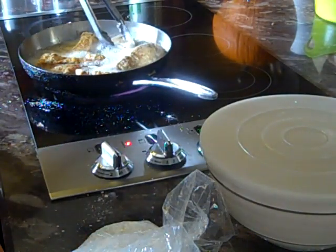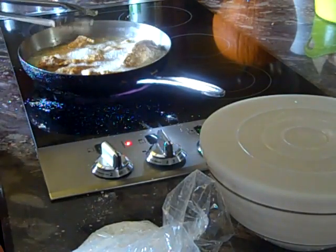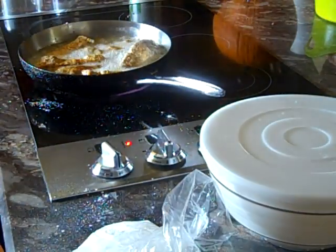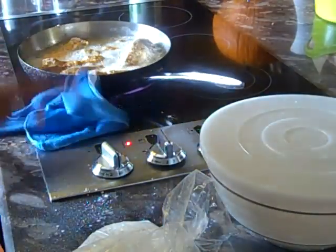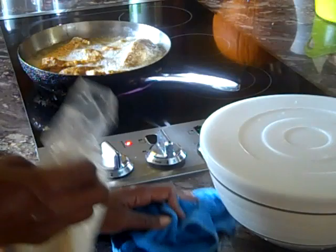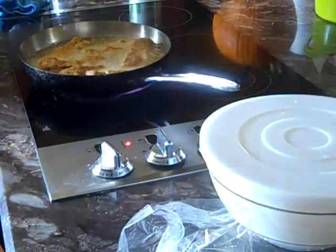We're pretty much just going to sear them because we're going to smother them down, so we don't need them cooked all the way through and through. That won't be totally necessary because they're going to cook down in the Ninja, so we don't need to cook them too hard.